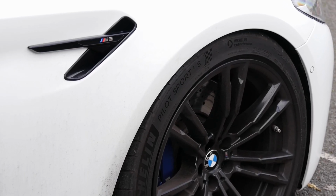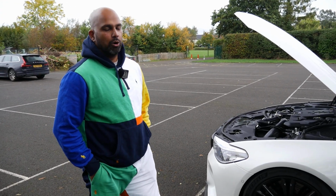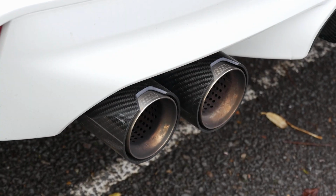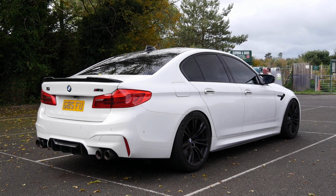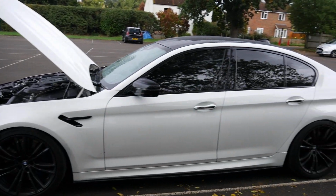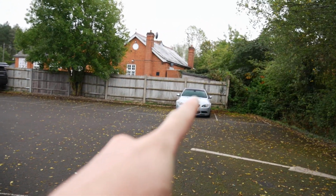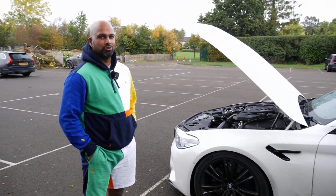And is it just the downpipes, the rest of the exhaust? I've got PCW modded exhaust, so it is a little bit ASBO. Yeah. But not too much. Not too much. Well, you'll find out. Okay. Yeah. Fair enough. Like I said, I've never been in one of these. Yeah. So it is quite loud, but then at the same time, you can close the valves and it's a little bit subdued. It was a bit like my M3 over there. It can be ridiculous, or it can be fairly chill. We don't buy these things to just cruise around in them, do we?